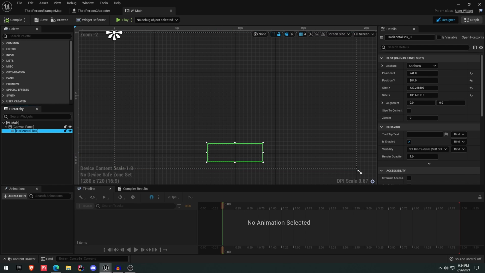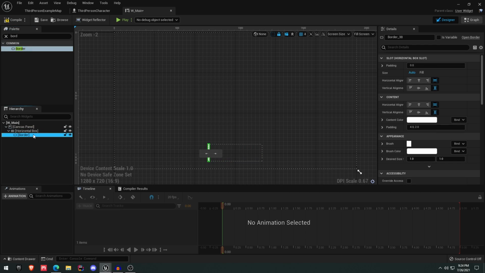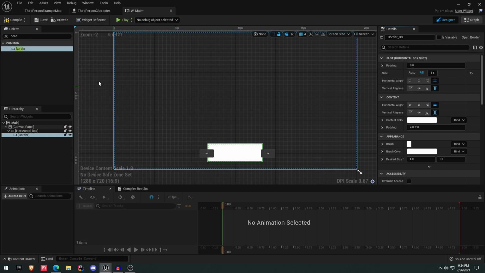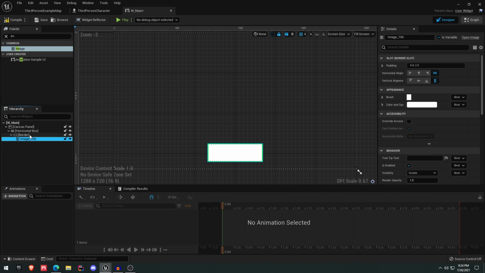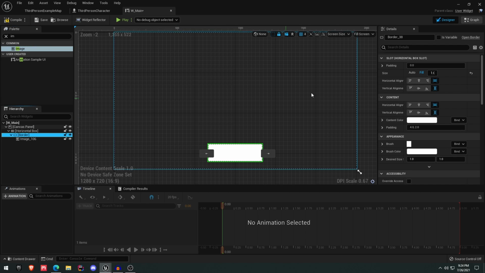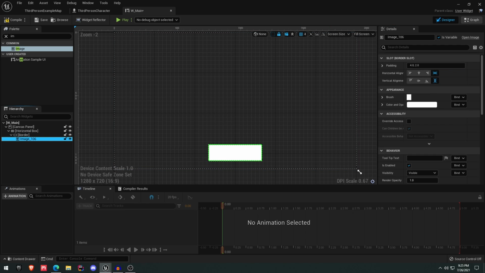So first of all, we're going to go ahead and add a border. And then we'll set this to fill on the right over here. And on the border, we're going to add an image. So go ahead and type image here and drag it on top of the border. And for our border, we're actually going to select our border here and set the padding to 5. And for our image, you want to set the padding to 10.